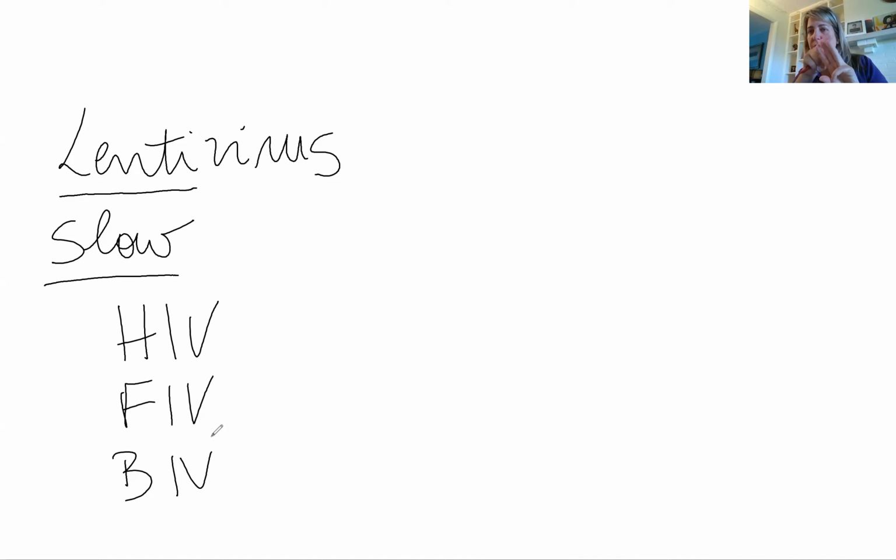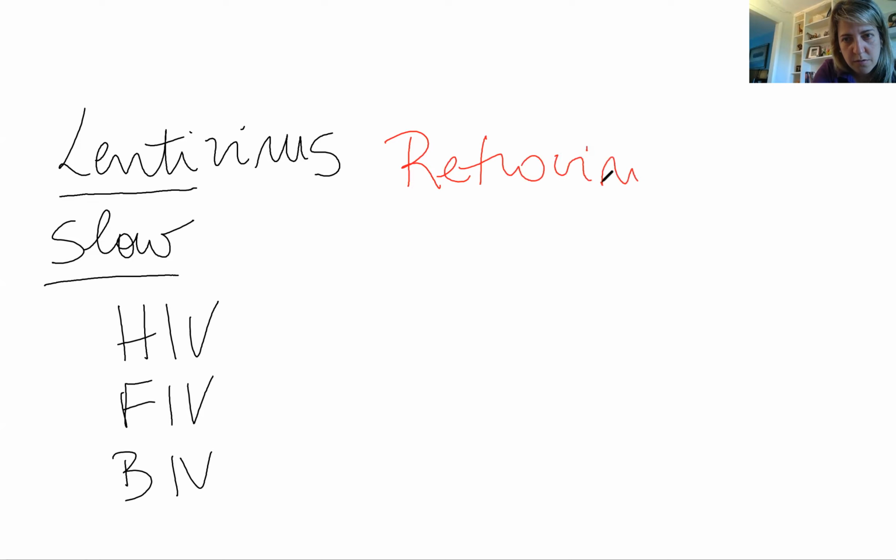We're going to talk about three types of horses that this disease is going to show in its profile. One of the things that I think is important is that not only is this a lentivirus, which means it's a disease that is with you forever, it is also from the family that's called Retroviridae, retroviruses.